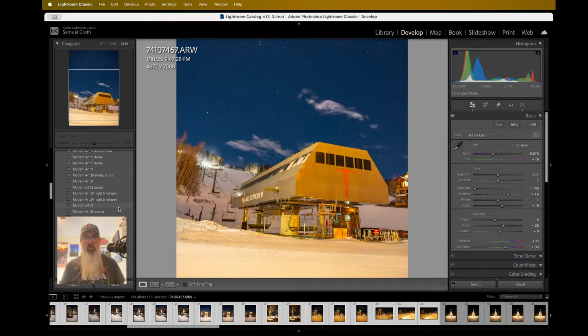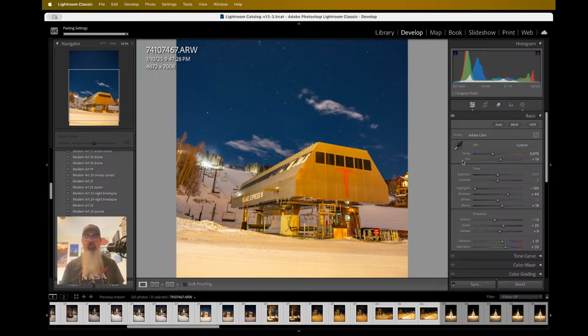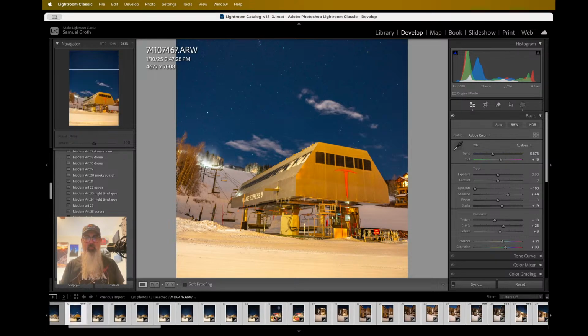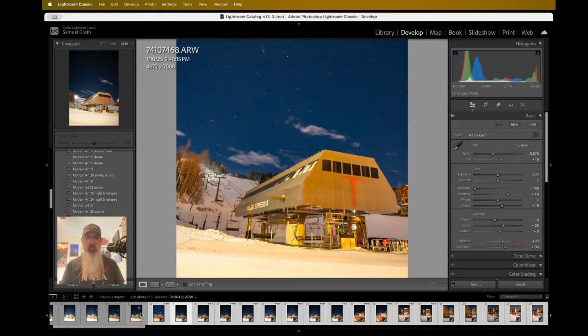The one thing I can do is go over here and click sync. That'll sync the first image I edited with all the rest of the images. Or I can apply the preset to the images. If we just hit sync here, it'll ask, do we want to do masking? No, we don't want to crop, and we don't want to include this, but all the other edit settings will synchronize. If we do that, it'll happen quickly. And then we can check out the results.